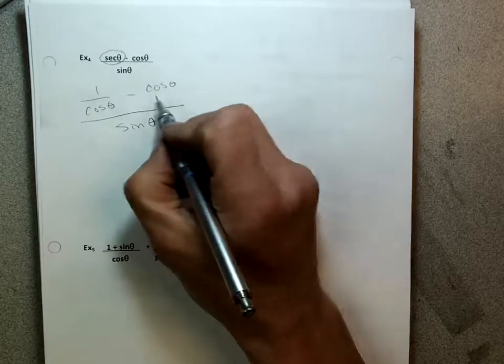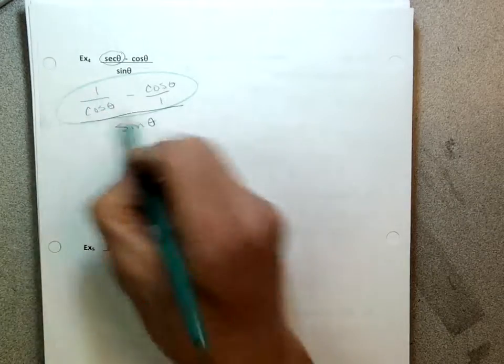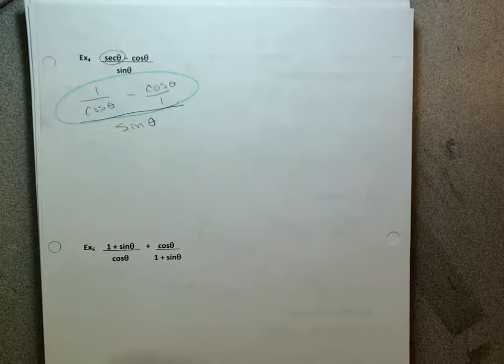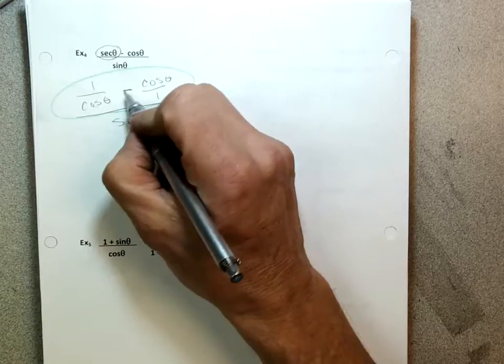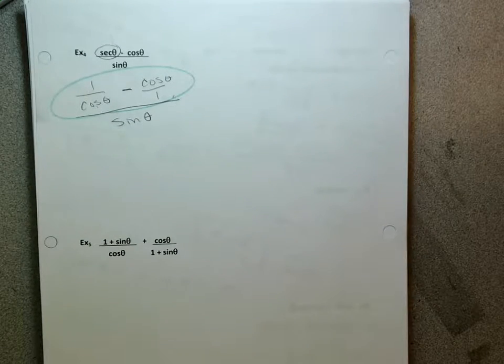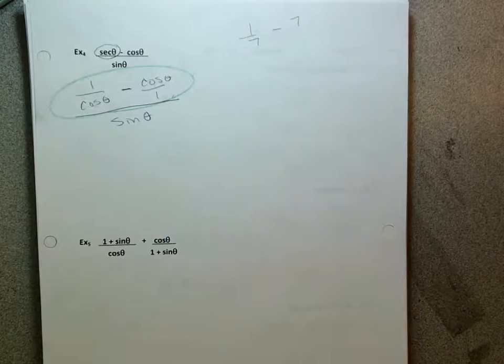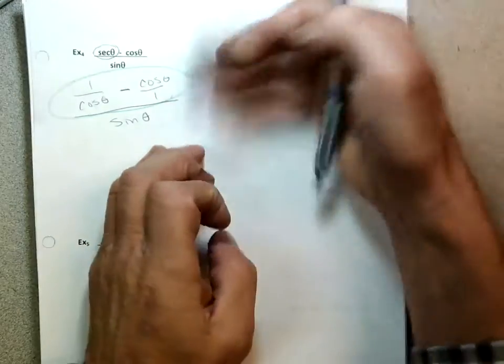So, first of all, let's just take a look at the top part of this fraction, and how we can subtract these two. Again, like any fraction, you can only subtract fractions if you have a common denominator. You can't cross out, because that's a minus, not a times. An illustration of that might be if you had 1/7 minus 7. You couldn't cross out the 7s, could you? Well, you could, but you wouldn't get the right answer. Anyway, so what we need is a common denominator.